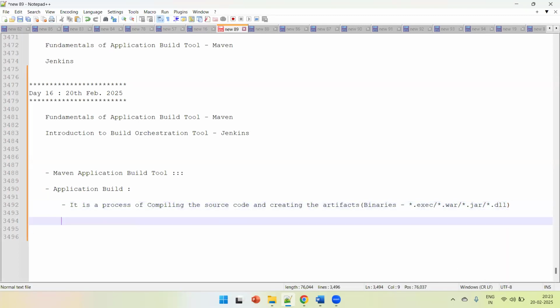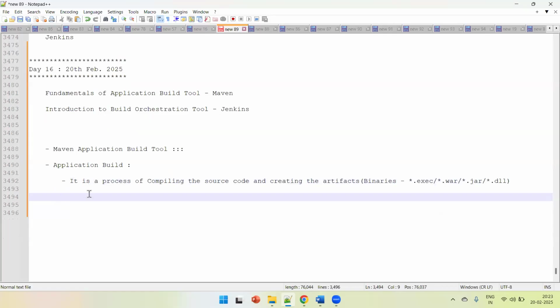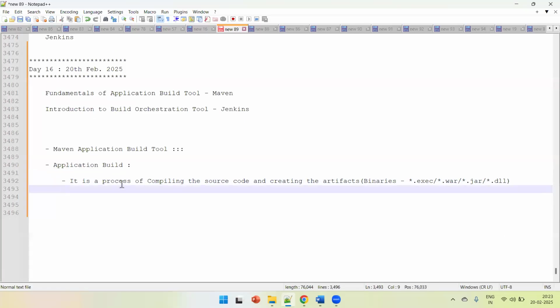We have a lot of artifacts that get created as part of your application build. We have to first compile the source code, because the program we write will be in a high level language that has to be converted to a machine language or a low level language. To do that, we use this.